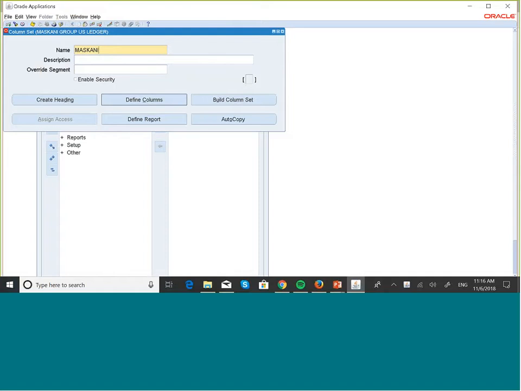We can call it Maskani balance sheet column set. Remember, for the row set we called it Maskani balance sheet row set, or RS. So that's fine, and we can save.